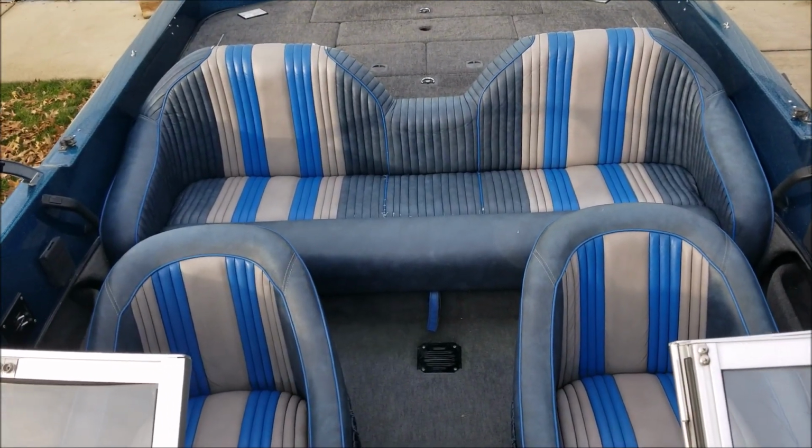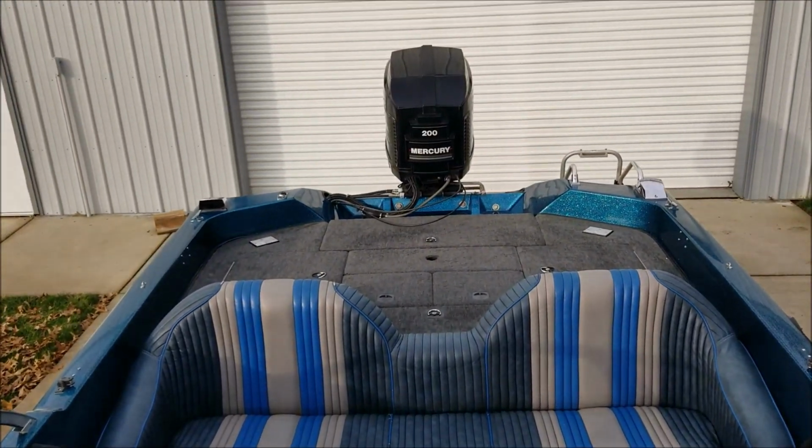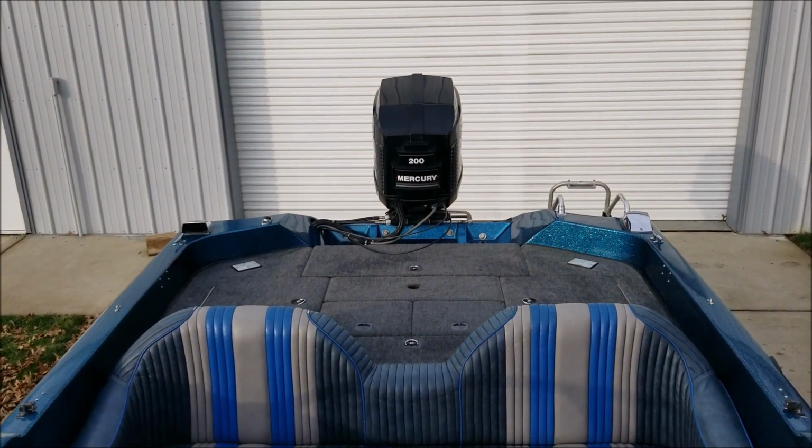Here's a shot of all the seating. It's got a swim ladder on the back.